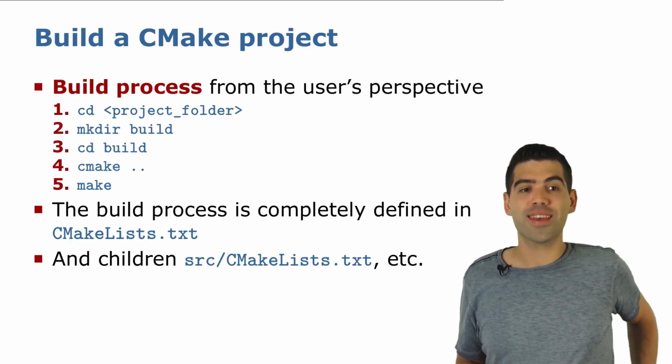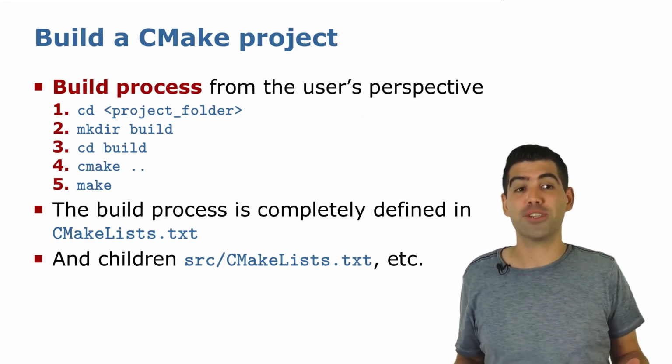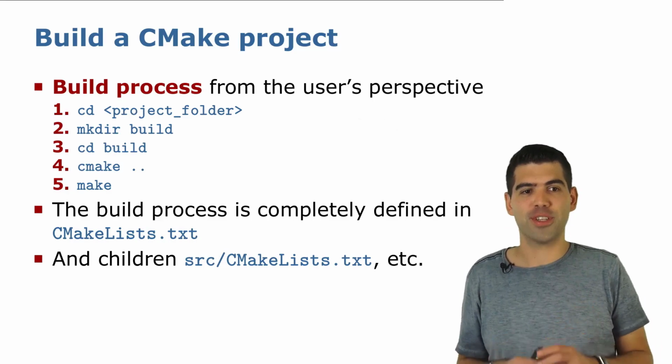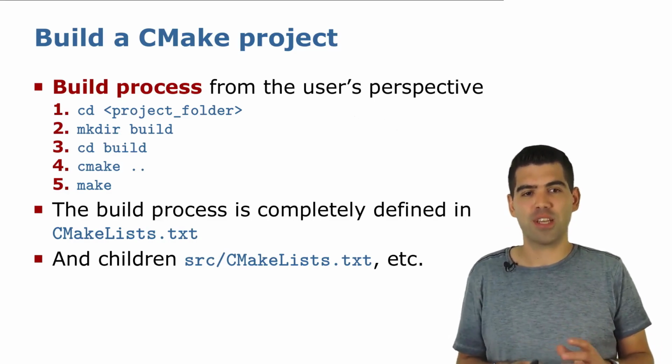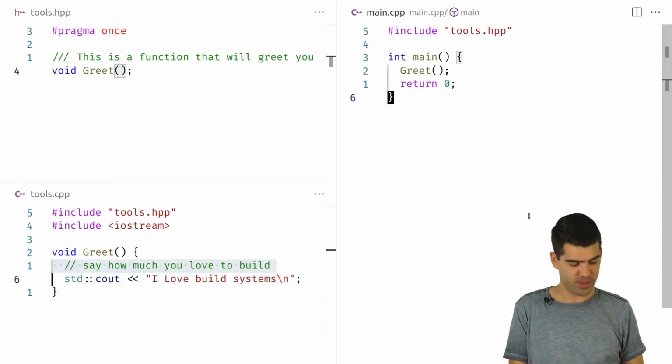So how can we build with CMake? In order to do so, let's first turn our library project into a CMake project as an example, and then we are going to go back to the slides. Okay, so we are back with our text editor.